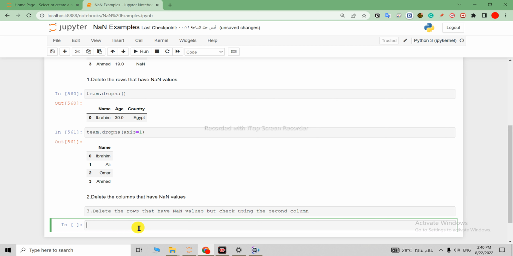First we write the name of the data frame, team.dropna, open and close parentheses, and use the attribute subset equal, and you write the names of the columns you want to check by, right? We want to check by the column called age.